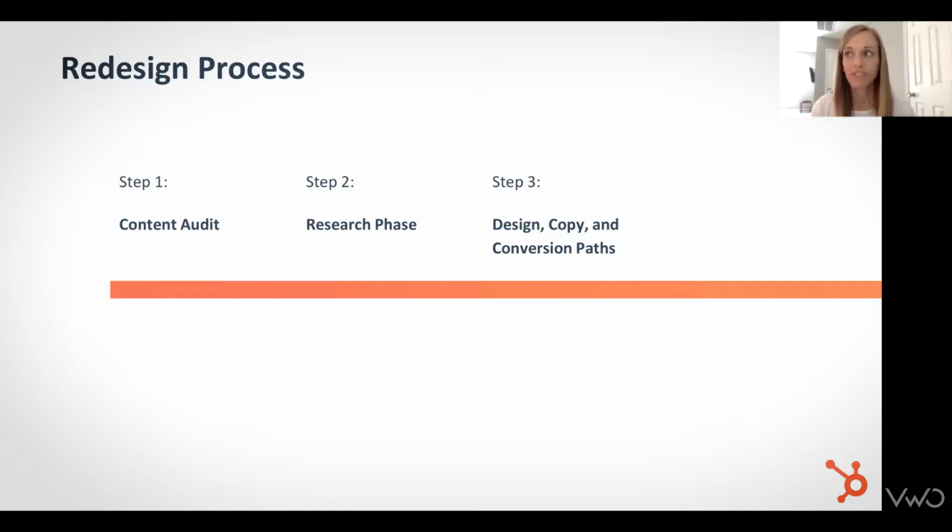Then we moved into design, copy, and conversion paths, sort of all in one. As you can imagine, that was a big step. And then lastly, development and CTA tracking. So getting the thing actually built and then making sure that we had good tracking so that we could have strong data to use in the future.